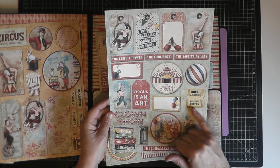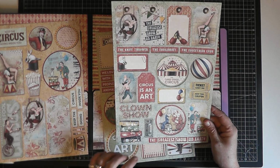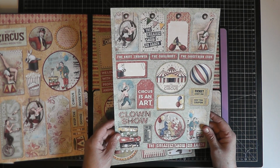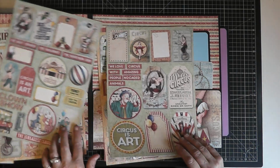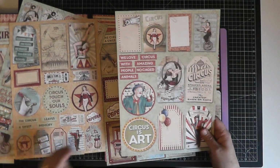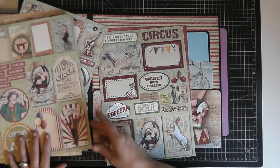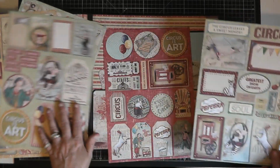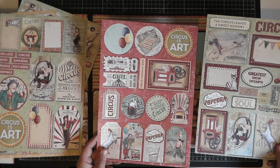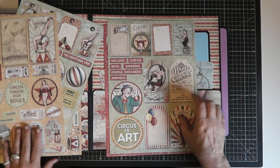On here we've got the ball, we've got some tickets. I'm going to fussy cut, and I'm probably going to mount these onto chipboard so that they stand up nice and 3D. But I'm not quite sure how I'm going to do it yet, in what sort of order. There's some more. Many little bits to choose from. There's lots. I very much doubt I'm going to use all of them, so I'm still going to have some left for another project, which will be great.